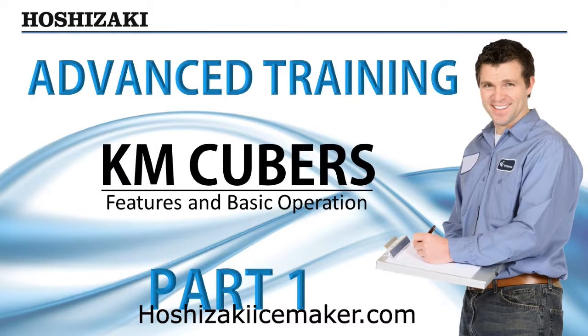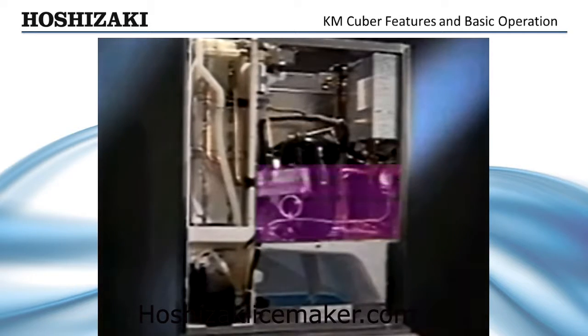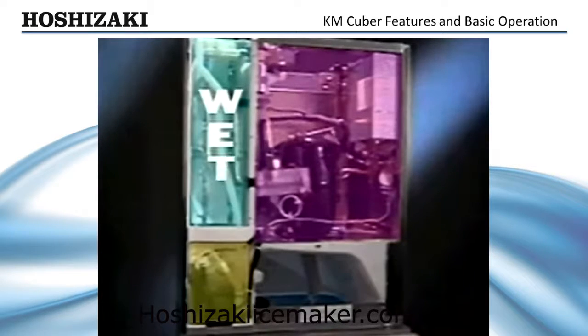Before we begin the basic operation, let's look at some of the features and benefits that make Hoshizaki machines so dependable and serviceable. Regular maintenance checks and servicing are made easier with the KM Cuber's removable panels. The component sections are divided into separate compartments, free from the damaging effects of moisture. Separating the evaporator or wet section from the dry electrical components of our machines helps eliminate many problem areas.